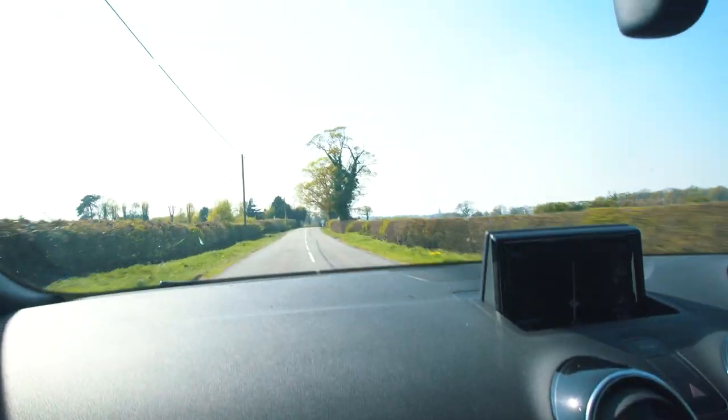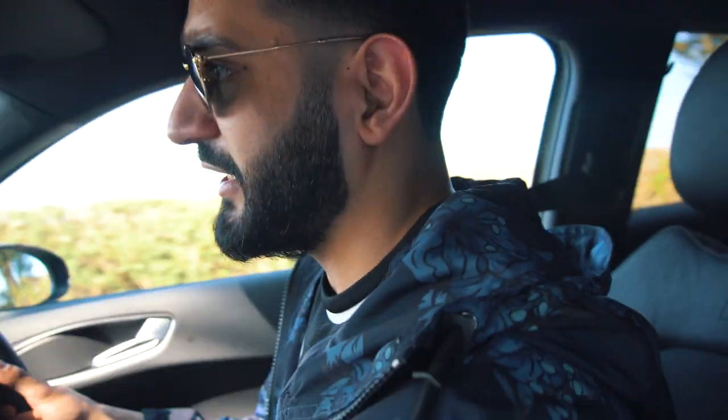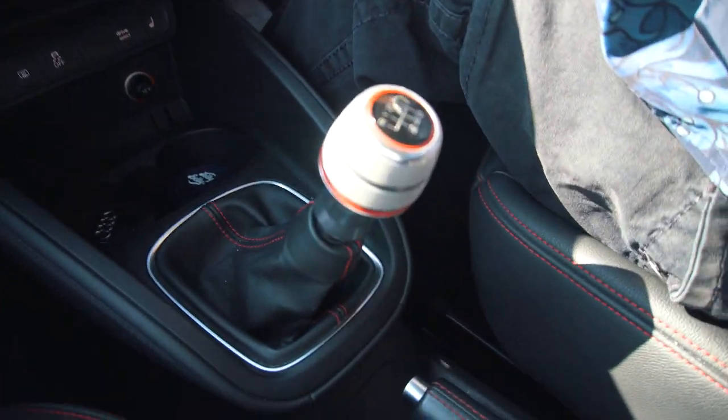Like that. The car's amazing. The brakes as well, to be honest with you. Generally, going at such a fast speed in such a light car, brakes are a big concern, but I don't feel as if this car won't stop. It's doing the job well, and of course, being a manual, I can always use the gears to brake also. It's a boiling day today. Oh, car is so much fun.